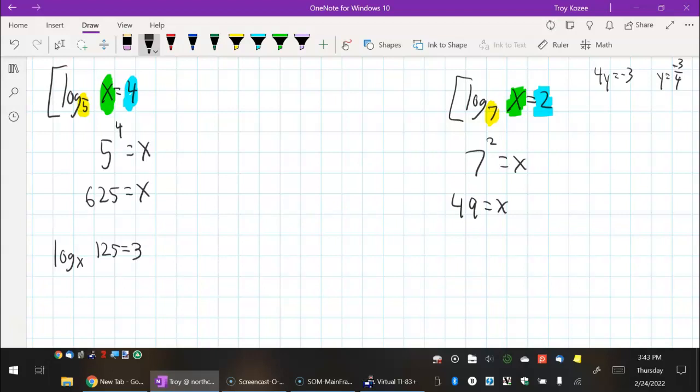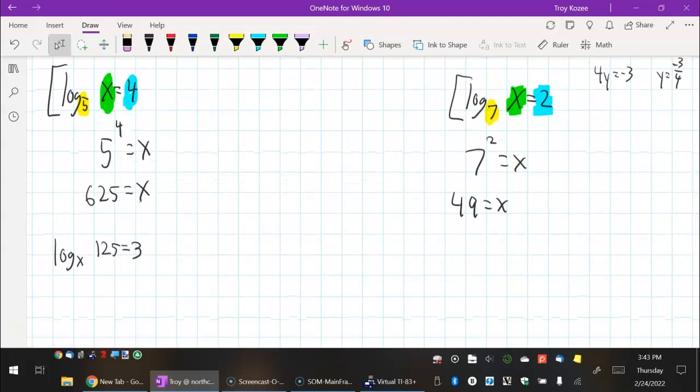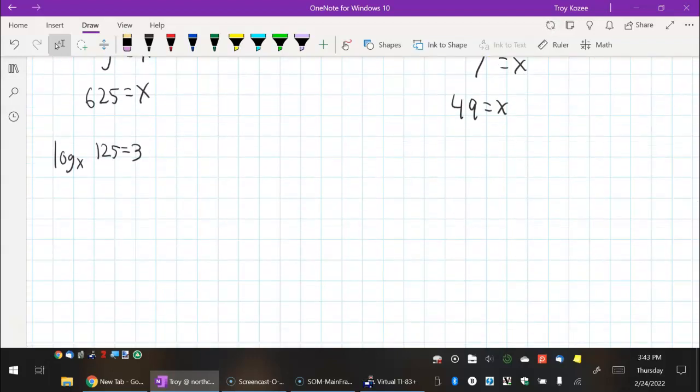Okay. So not only can I solve logs straight up, I can do algebra on logs to solve for what I'm taking the log of. I can also have the variable as my base, because this is algebra, I can put a variable anywhere, I can put a number. I could solve this too. I just have to rewrite it as an exponential. So the base of my log is the base of the exponent. The answer is my exponent. X to the 3rd equals 125.